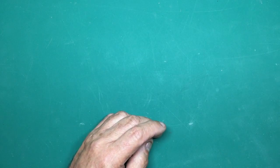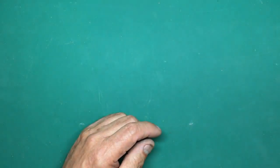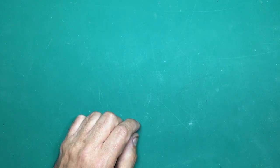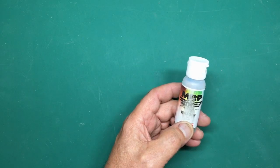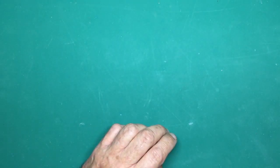You've got this sort of thing here, which is, I don't think, very good at all. Polyurethane gloss varnish. There's lots and lots of them. So you've got the MRPs as well. So they do a super clear matte, and then they do a super clear gloss. They do a super clear semi-matte and a super clear semi-gloss. What the difference is, I don't know. But they're also very good products. But again, they're single pack. You don't have to mix them, but they're very, very smelly.